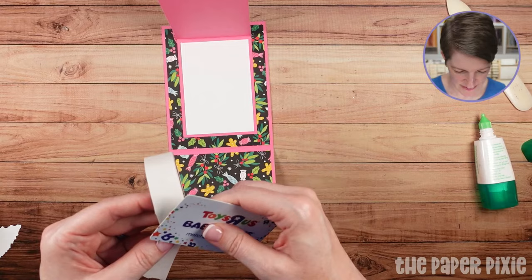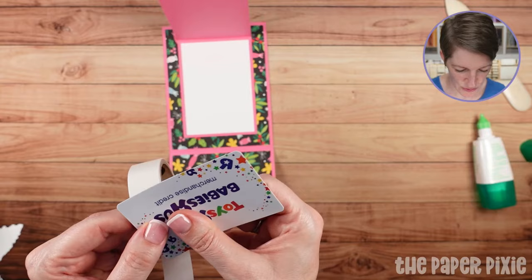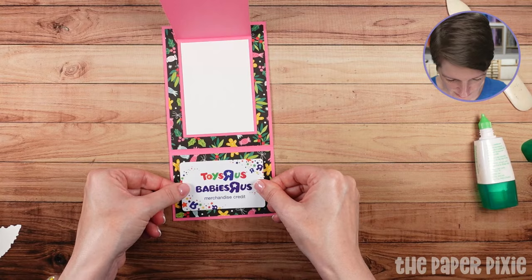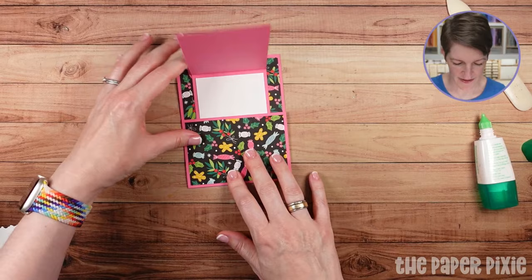Now, if you have the removable glue dots, you might prefer that for the recipient. Like the ones you get when you get your new credit cards in the mail, that kind of gummy. They're not super sticky like our glue dots, but this will work fine. So I'm just going to stick that there. Nice little surprise for the recipient. This will still fit in a normal medium card.